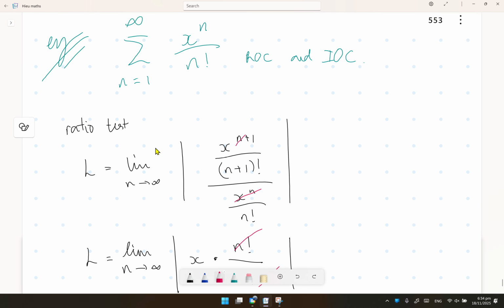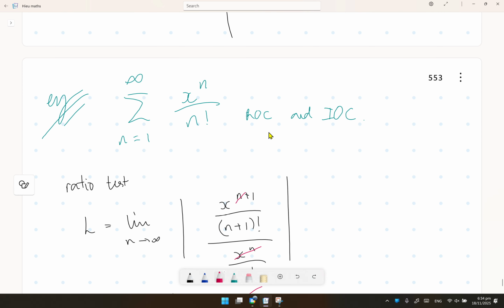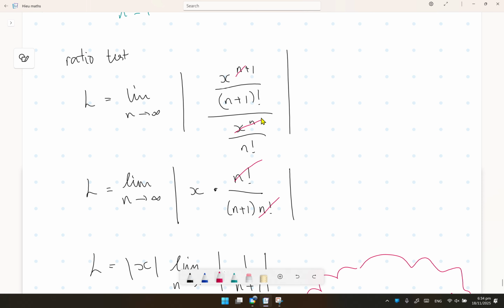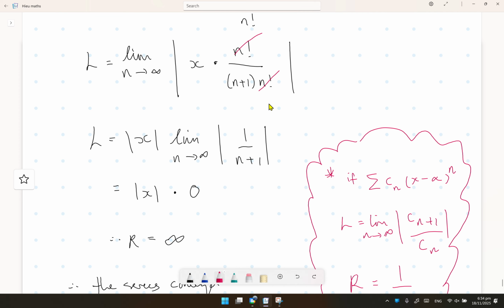I guess this is pretty interesting. So let's find L. This is x to the n over n factorial. We've done factorial. If you've seen the last video, you would have seen all the ways to do this kind of stuff, the ratio test and so on. But what we end up with is that L is equal to 0.